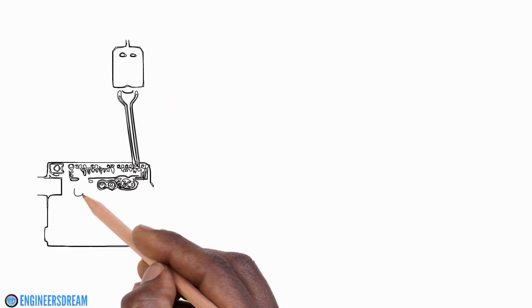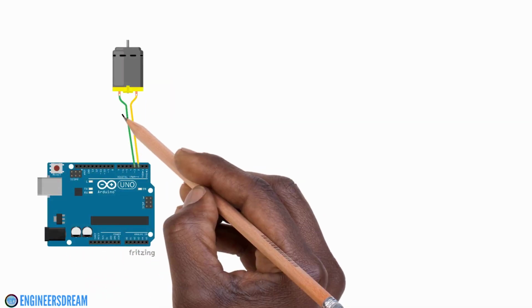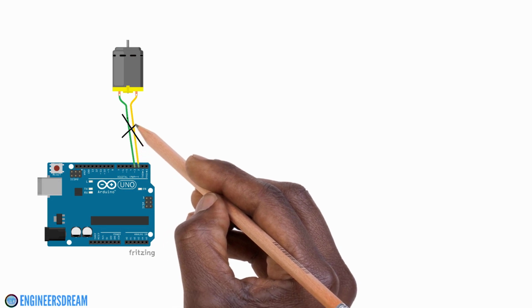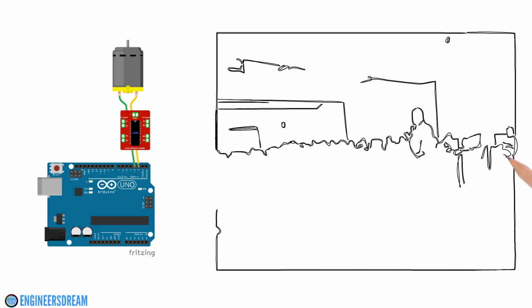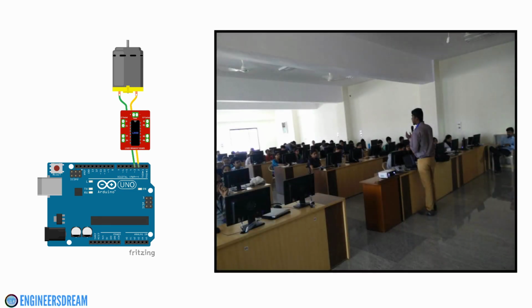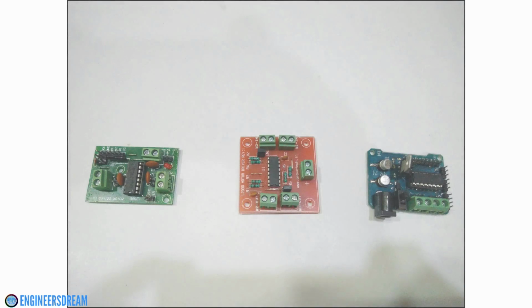The reason why we require a motor driver is because components like motors cannot be connected directly to the Arduino as they do not get sufficient power from the Arduino. So we basically connect the motors to the motor driver first and then supply power to the motors using a battery through the motor driver. Now, since I've taken many workshops on embedded systems and robotics, here are 3 of the motor drivers that I have used. All the 3 breakout boards use an L293D IC, which is a motor driver IC.